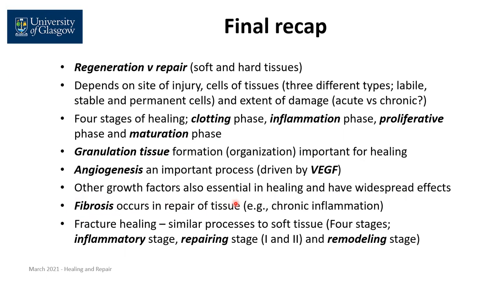Fibrosis will occur during the repairing of tissues, e.g. chronic inflammation. So chronic inflammatory diseases are associated with the formation of scars, and the process of fibrosis basically drives the formation of these scars, so the deposition of collagen within extracellular matrix. And then finally, we've talked very briefly about the healing of fractures, so the healing of hard tissues, but there are very similar processes.